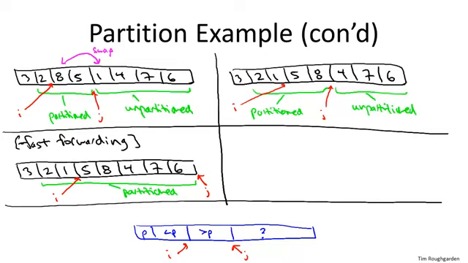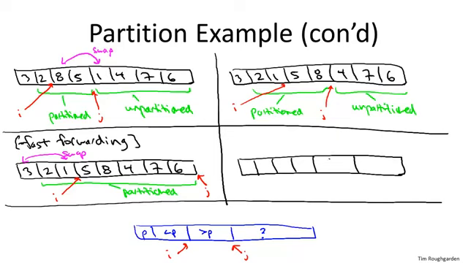So the subroutine will terminate with the following array: 1, 2, 3, 5, 8, 4, 7, 6. And indeed, as desired, everything to the left of the pivot is less than the pivot, and everything to the right of the pivot is bigger than the pivot. The 1 and 2 happen to be in sorted order, but that was just sort of an accident. And the 4, 5, 6, 7, and 8, you'll notice, are jumbled up. They're not in sorted order. So hopefully from this example you have a gist of how the partition subroutine is going to work in general. But just to make sure the details are clear, let me now describe the pseudocode for the partition subroutine.